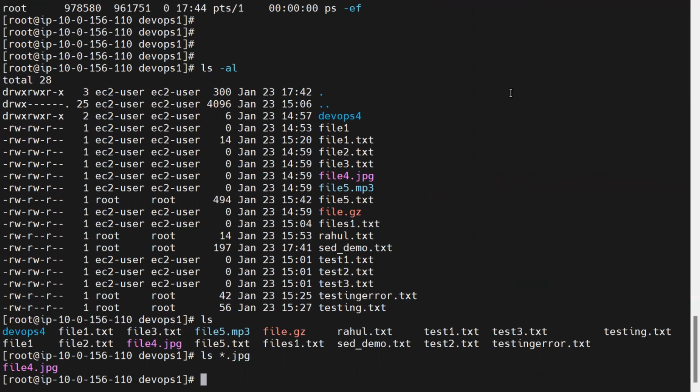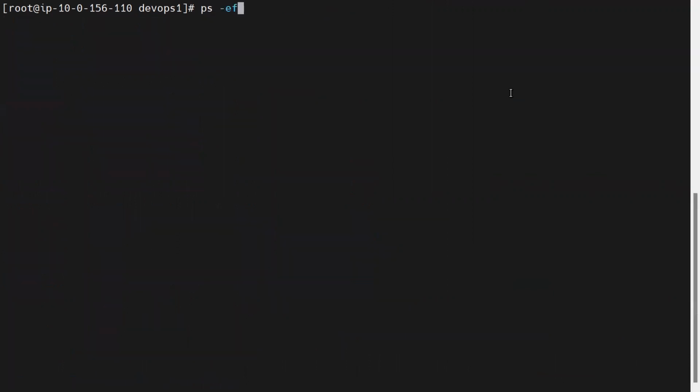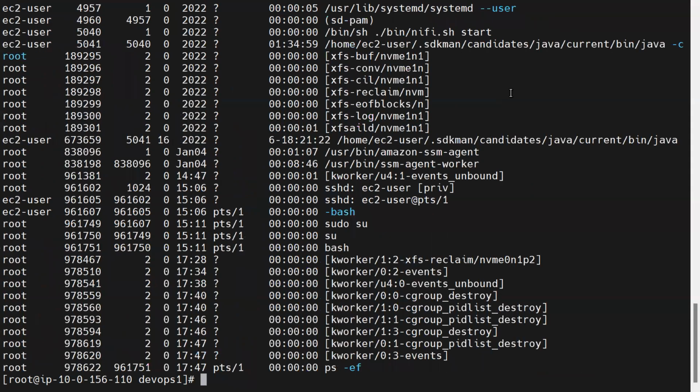Now we are continuously looking at this command, ps -ef. ps is the command used to display the currently running processes on a Linux system. If you know the function of Task Manager, let's compare it with Windows. In Windows, we have Task Manager where we see all the processes, and whenever our system hangs because of over-utilization by some process, we go there and kill it.